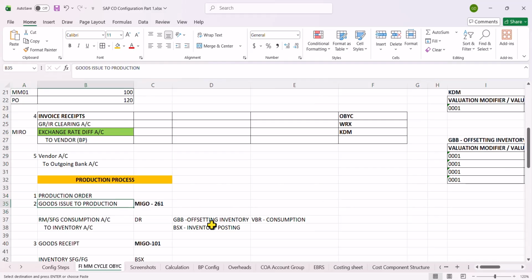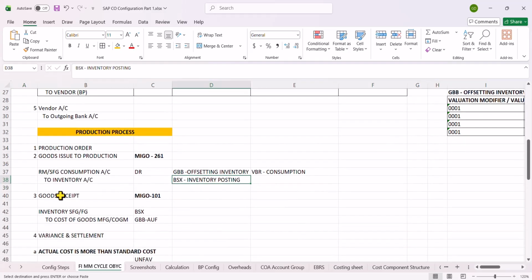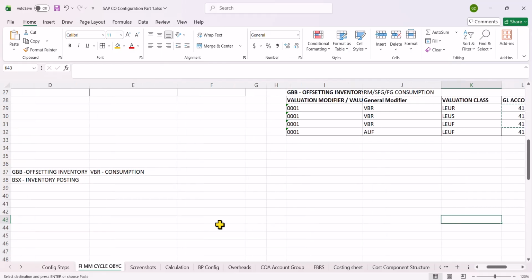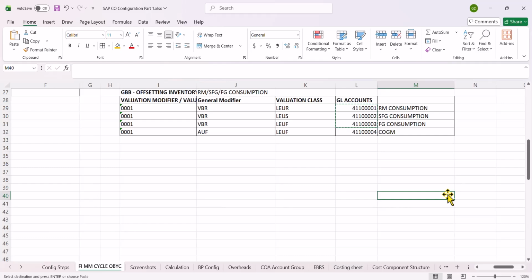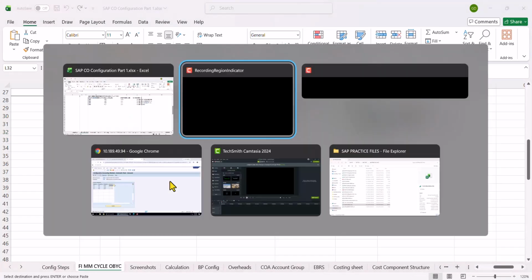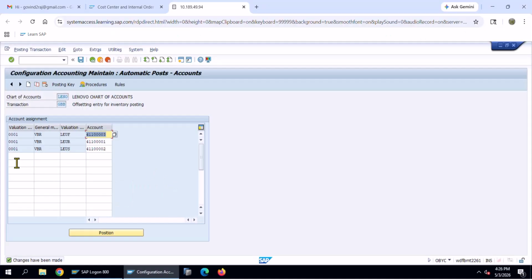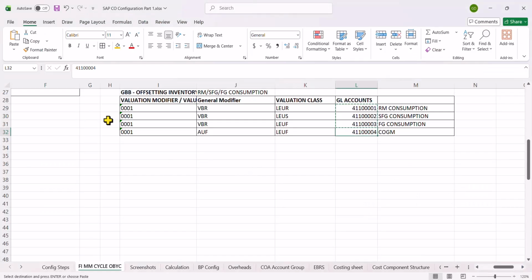Let's issue the production configuration. We have to configure GBB, which is for the variance. BSX is for inventory. We need to create a separate GL account for the variance, and then we need to assign this particular GL account to GBB.